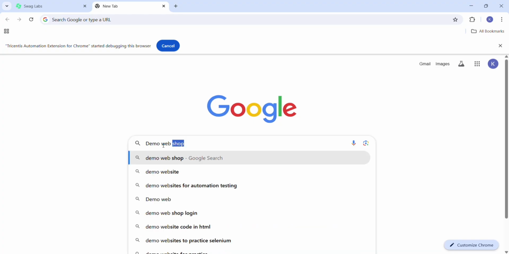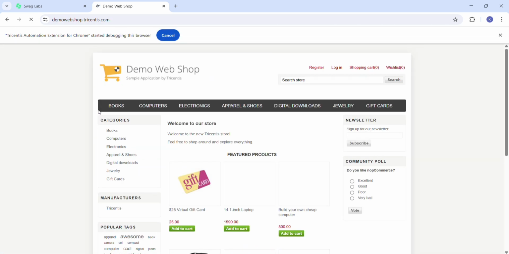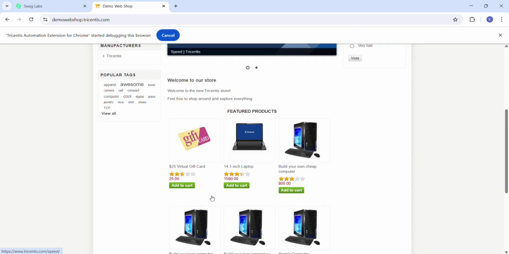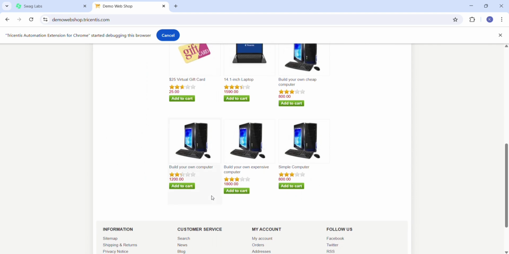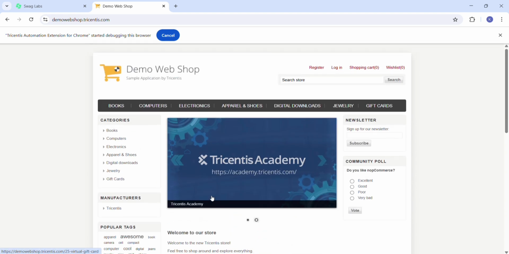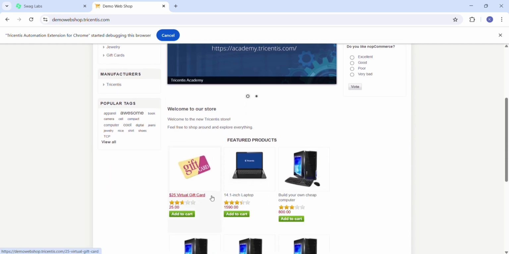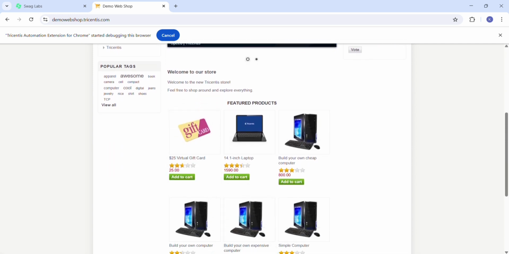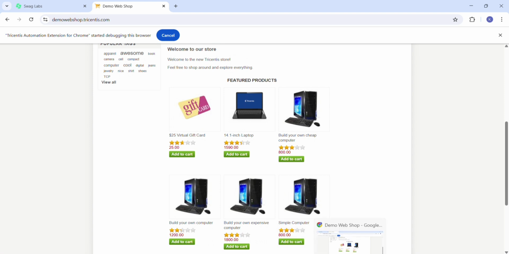It's similar to the Swag Labs in the previous video, which was used for the login. In a similar way you can use this also. And I'm going to show in this how to register the automation method by using Tosca Commander. I'm going to create the module named Registration.